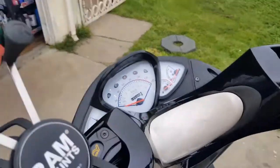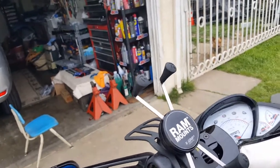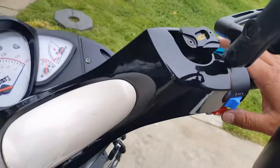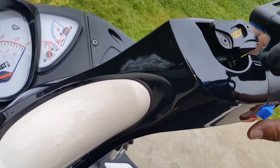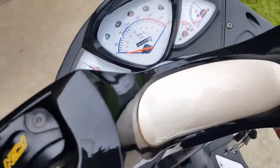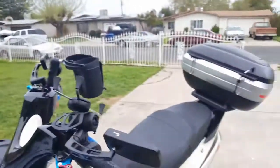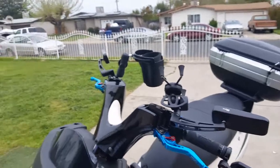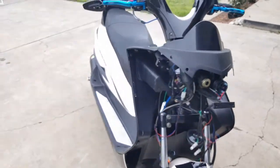All right, let's check out the RPM again one more time. When you turn it on, initially the RPM doesn't come on, but when you actually hit the start button on the scooter, that's when your RPM actually kicks on. So let's see, of course, because it makes sense, right? There's nothing to read. See, the spark plug is firing, the RPM takes off right away. So that's really awesome. All right, so I think this guy's already cured, to be honest with you. I'm just making the reasoning to make sure that I take my time and nail this front part a little bit better tomorrow. So nothing got damaged.